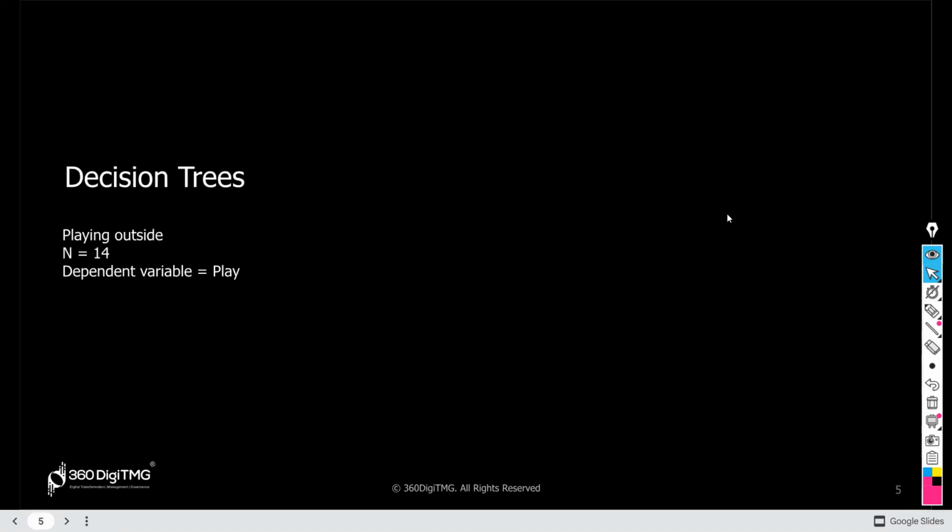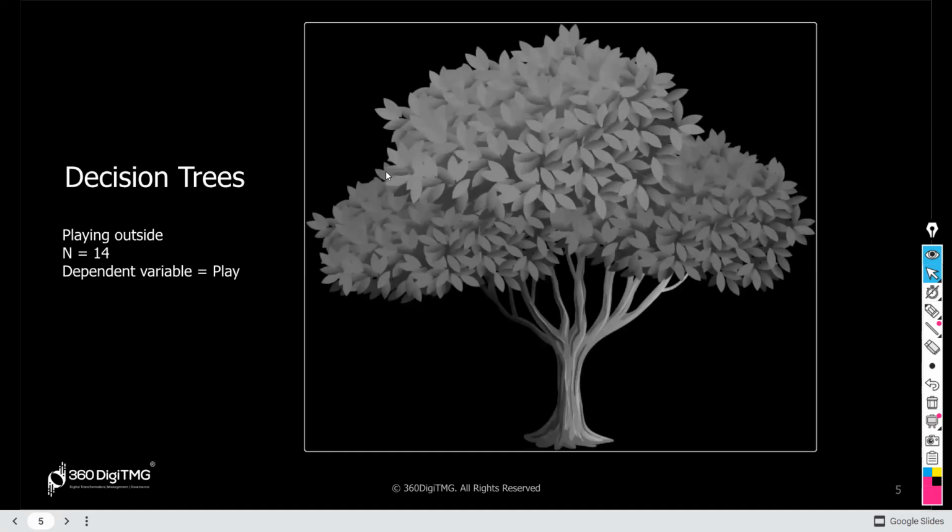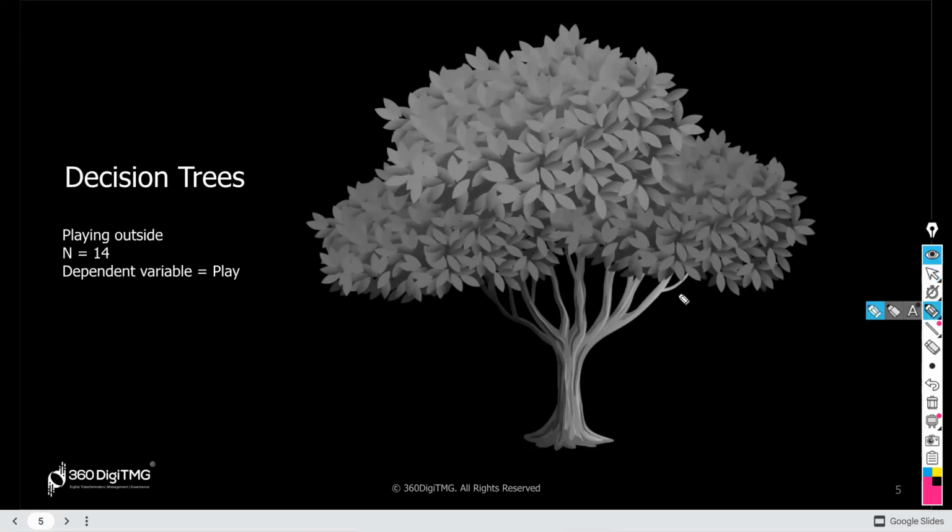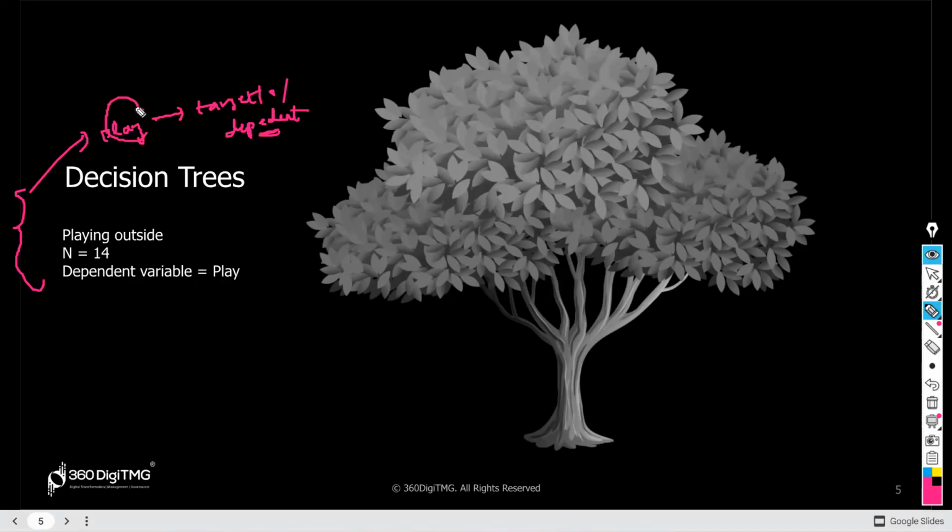Now, here you have been given a data set. So see here, decision tree, here you have an example. The kids want to play outside. As this is a supervised machine learning algorithm, you have to understand which is the output variable and which are all the input variables. In this example, whether he wants to play or not, the play is nothing but the target variable or the output variable or the dependent variable. The play is called the dependent or target or output or label variable. Anything is fine.